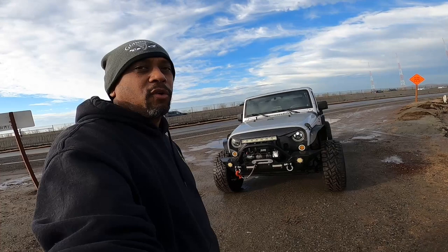I think I like this aggressive look. You guys can let me know in the comments if I should leave the wheel spacers on or take them off to bring the tires back into the body a little more.